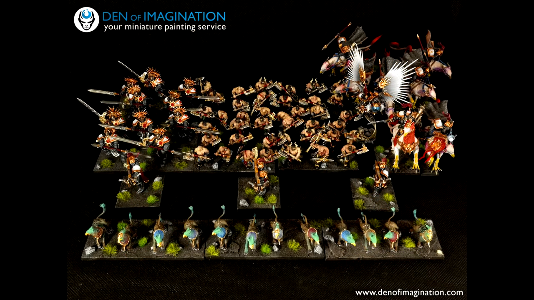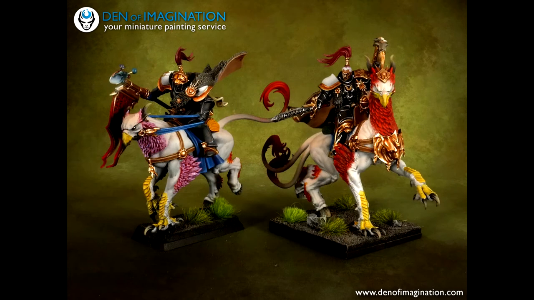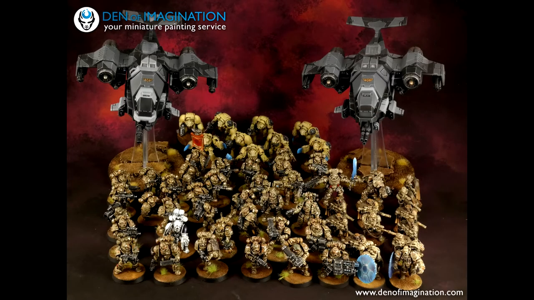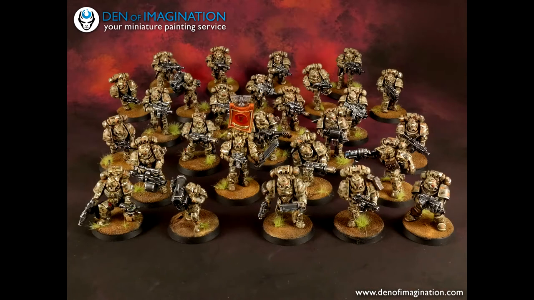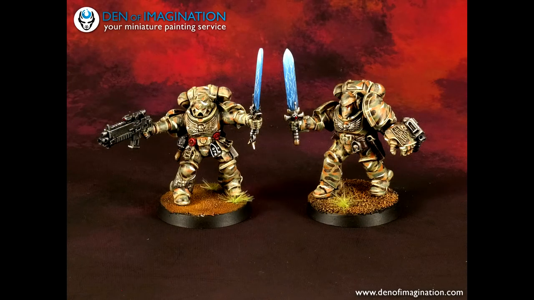And next, we can see this is an alternative project. Those models are from Age of Sigmar. They are going to be used in the game Kings of War. Also looking really nice. And next, we have a Camo Marines army. And there are some conversions done in here. And the guy wanted to have those Marines more like soldiers in camo.